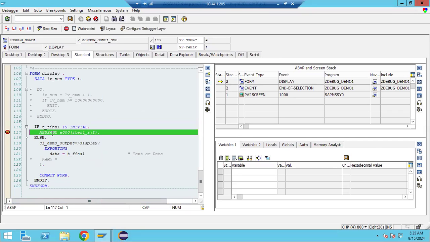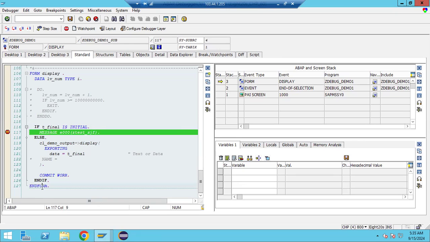Because some breakpoint is applied. Now what I will do, I will come to this 116. I will keep the cursor here, because I want to skip this message now. What will we do here? The cursor is at line 117. If I click on F5 or F6 button, then the error message will display here. I don't want to display this error. I want to skip this error.